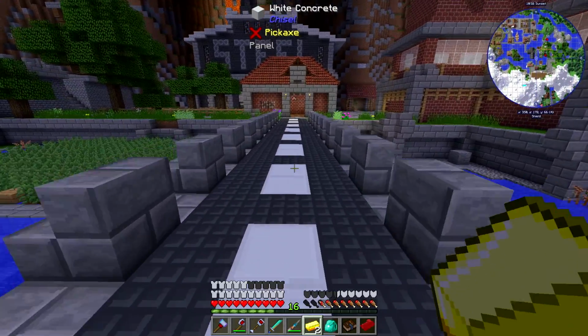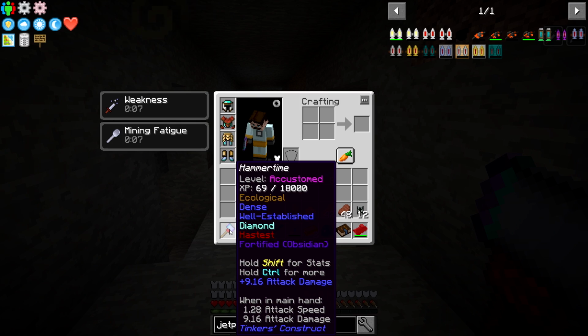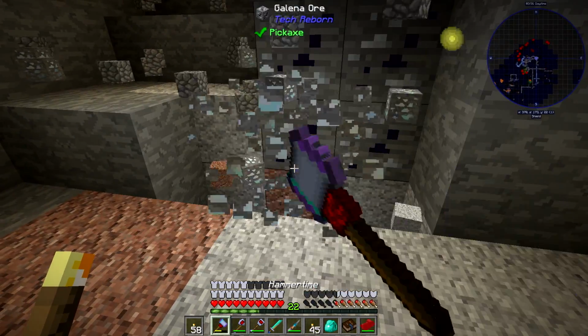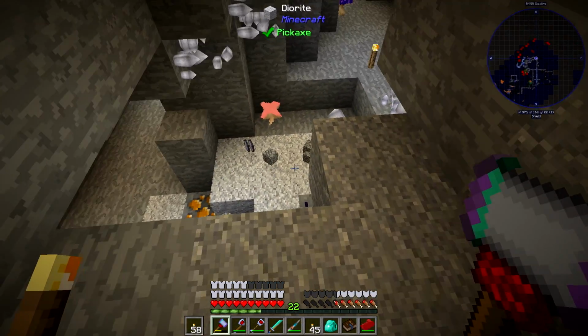Well, it's been a long time since I've done this, but it has to be said, I think we're going mining for some lead. Now my hammer's been beefed up to the max. Let's take a look at these stats. It's dense, it's ecological, it's well established, it's got a diamond in it, it's hastest, and it's fortified with obsidian. And my level with it is accustomed. But this is a hammer I know. I know this hammer, and this hammer knows me. This is like my Thor's hammer.